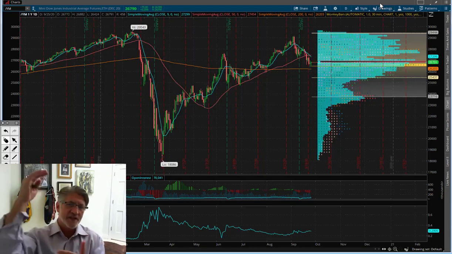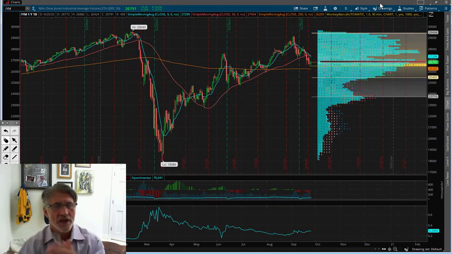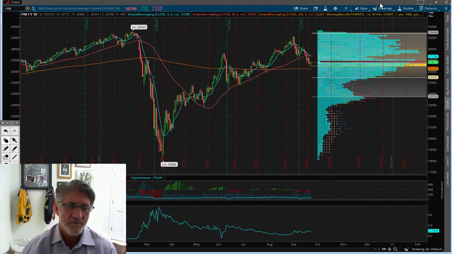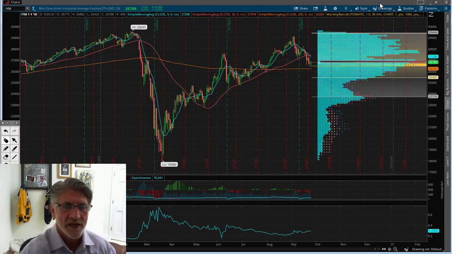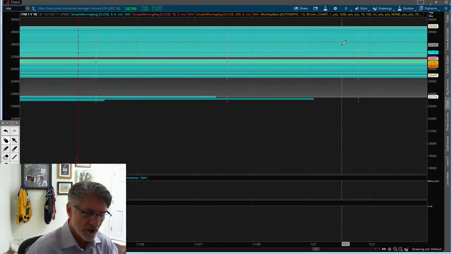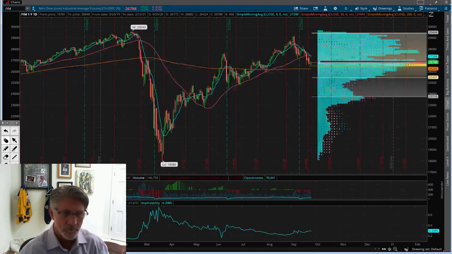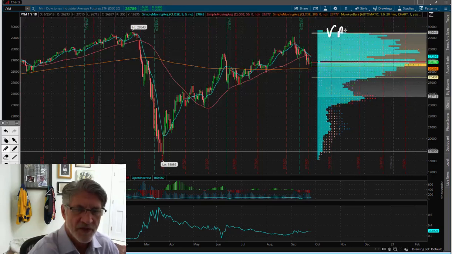When we get to extremes, that's where we see comfort levels start to spike, uncomfortable levels start to spike, because if you're long, you want to cover, and if you're short, you want to puke. That happens when you get outside of that range and get to those value area highs and stuff like that. So when we're talking about value area highs, I thought I had my pen ready to go. This is what I'm talking about. This is a value area high. This is a value area low.